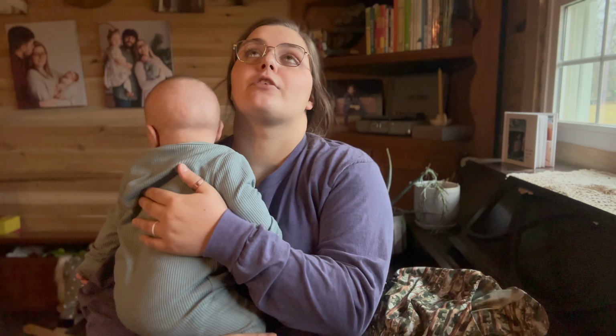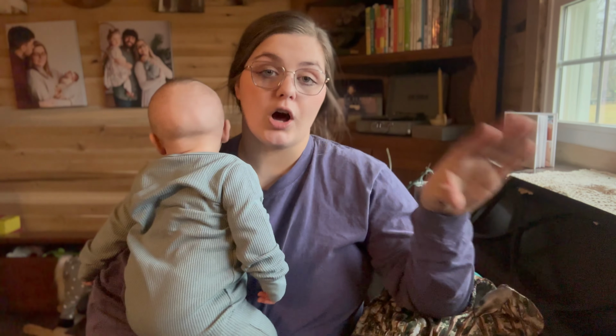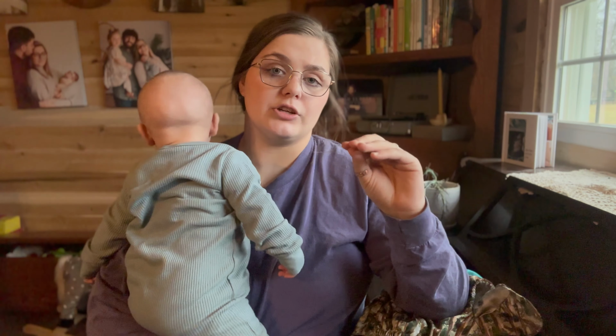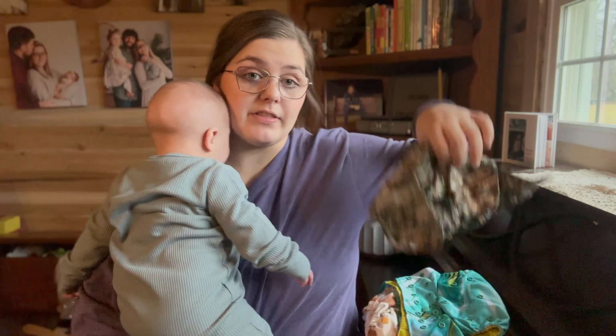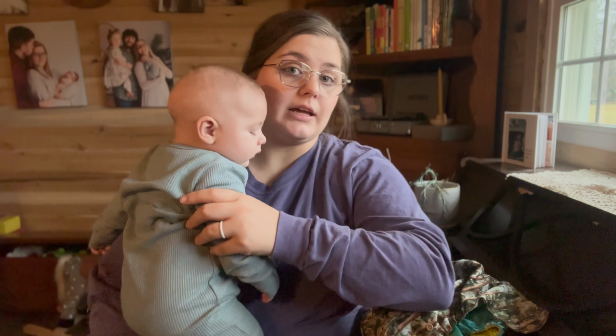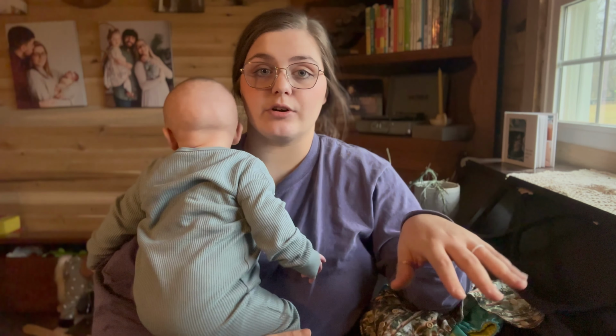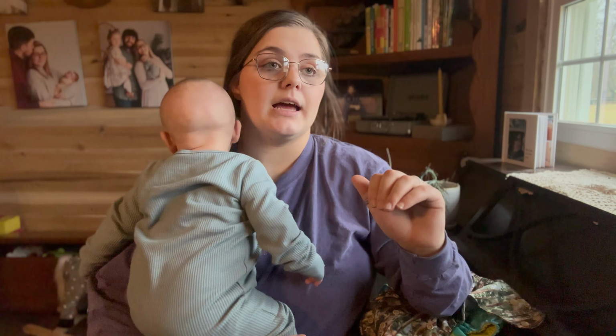I lost my train of thought, guys. I'm sorry. Anyways, the wash cycle. So I'll do the speed wash, hot or warm, with just the diapers in it that have had the inserts taken out, and the inserts in there. That's it. Speed wash takes about 35 minutes on warm, and then I will throw my detergent in.